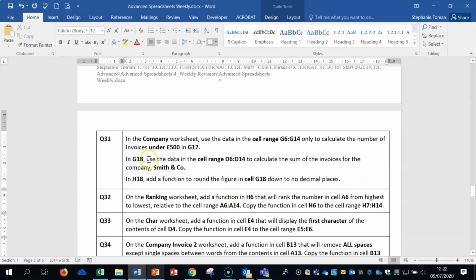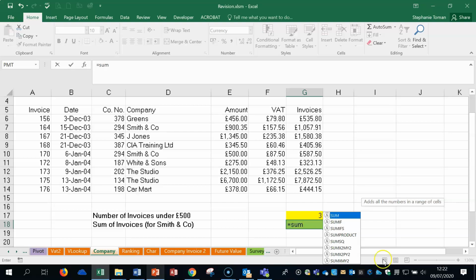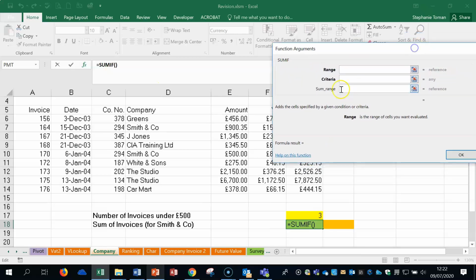Okay, so in G18, use data in cell range D6 to D14 to calculate the sum of the invoices for the company Smith & Co. So only for those, right? So it's an adding up again if it meets the right criteria, so we know it's a SUMIF. I'll bring up the FX. So the first thing is the range.